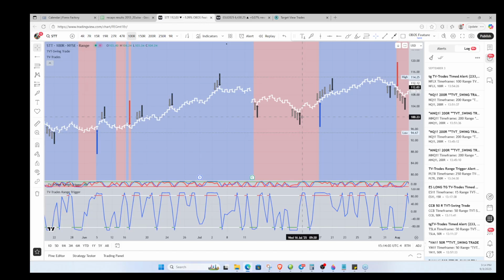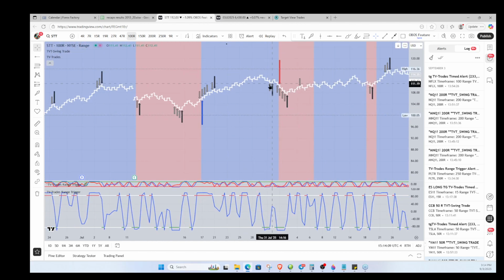Okay. So after you get one of these, you should end up with one of these guys going in the opposite direction. Every now and then you're going to have something like this that happens, and this week you would have stopped out on this anyway, right? So right here you would have stopped out on that, and then you get the actual signal going in the opposite direction, and that's okay.